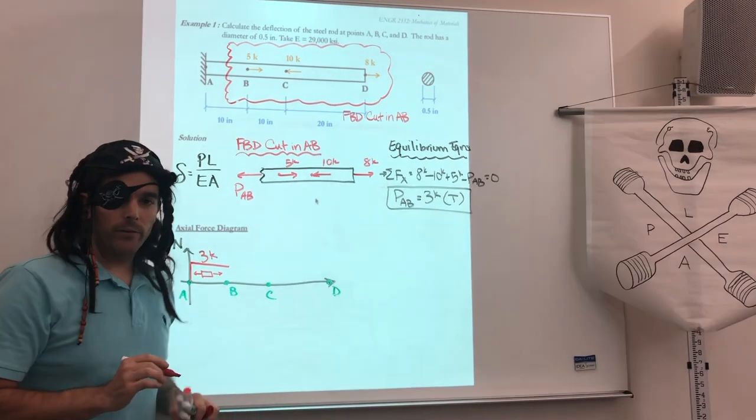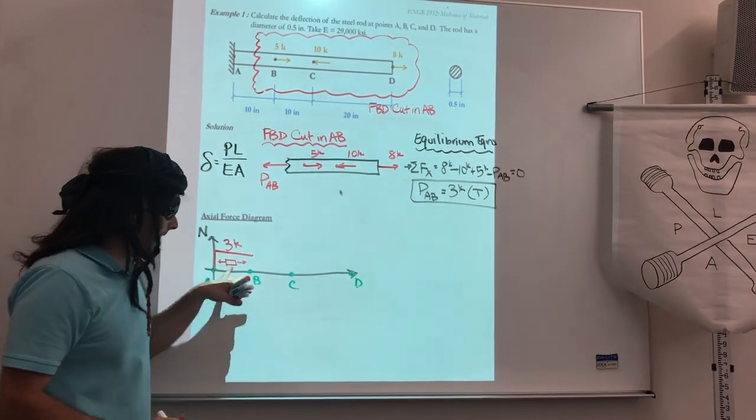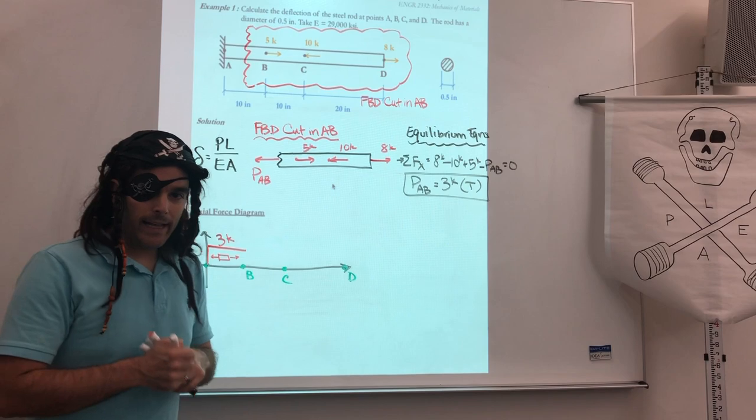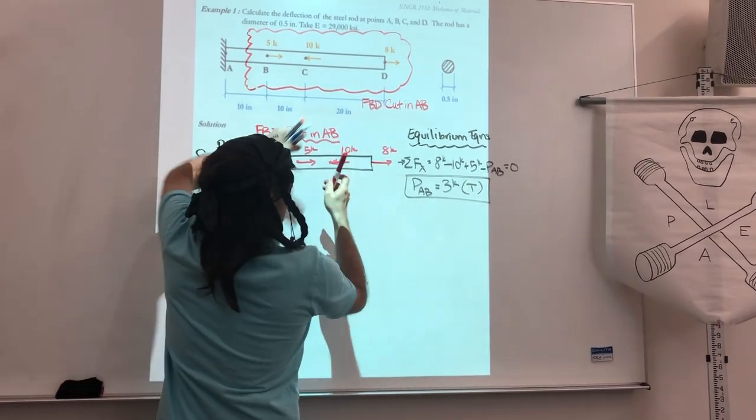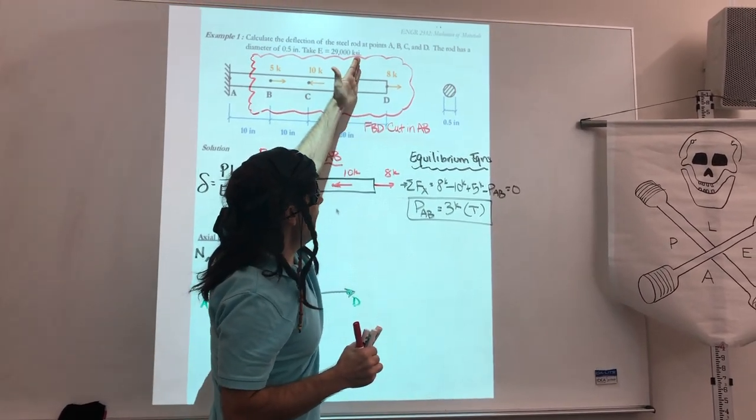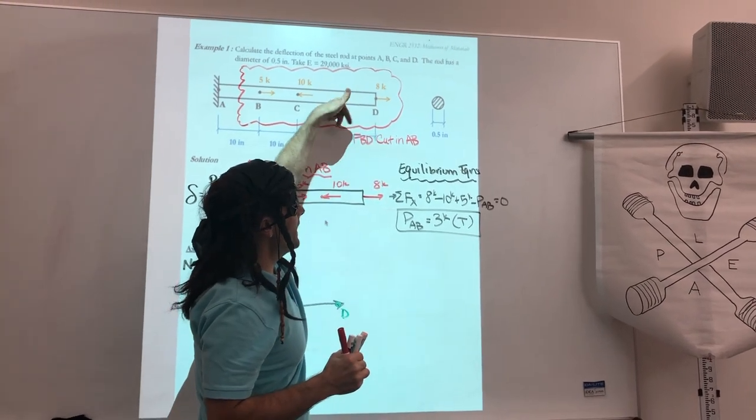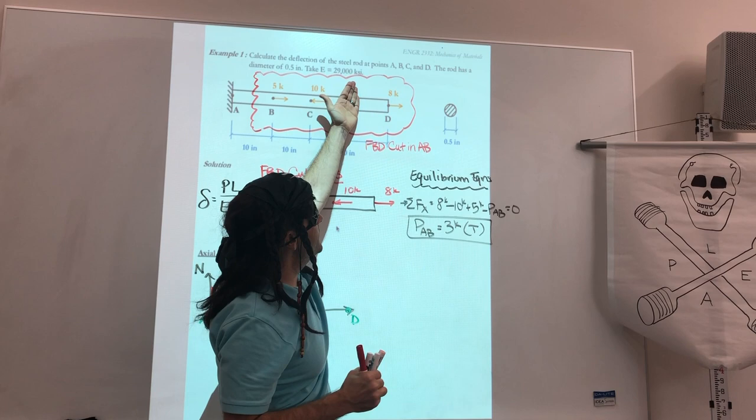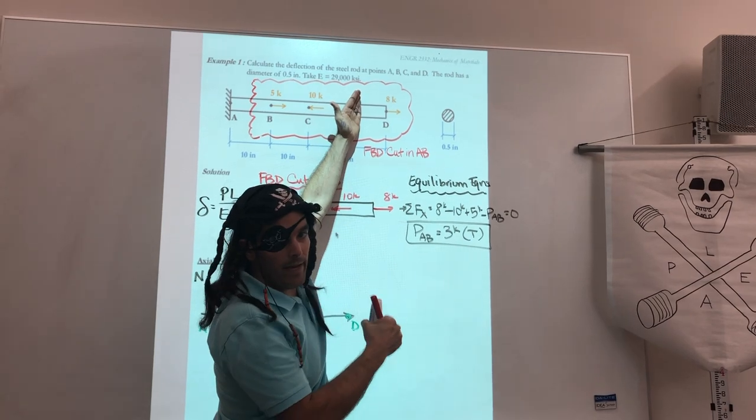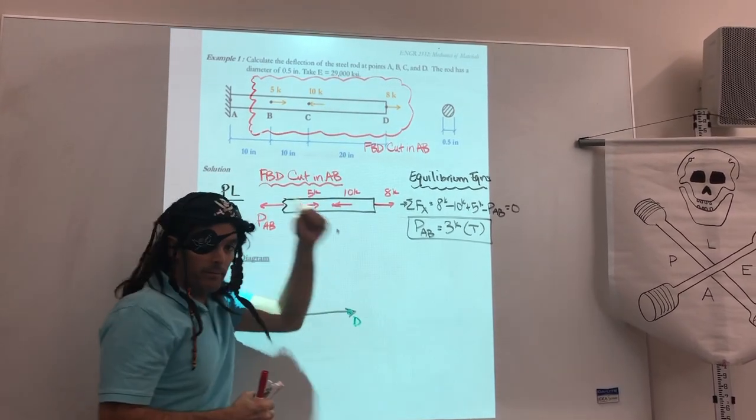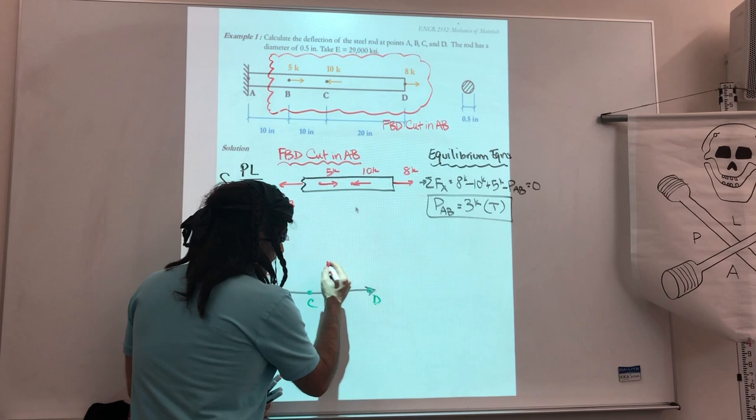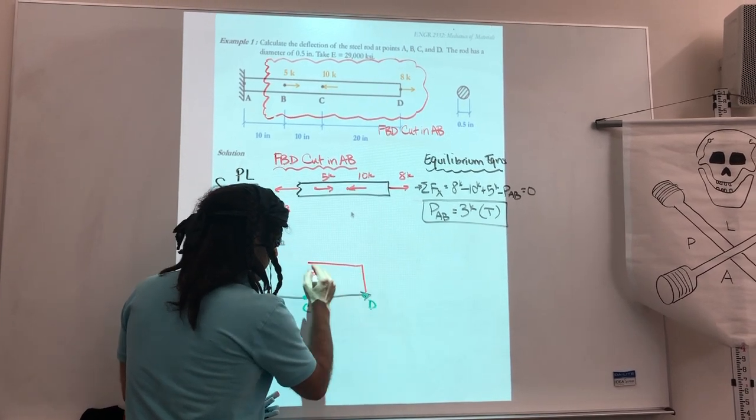Now, how do we figure out what was in BC and CD? Well, I said I like to work from the end. So if I think about the end, I want to see what's going on just in segment CD. So I'm imagining in my head I make a cut here, and I would just draw a free body diagram for this segment. It's kind of easy to see that my free body diagram would yield eight kips of tension for this particular segment. I can see that eight kips pooling on it. I would have to have eight kips of force to the left on that free body diagram to make it stay in equilibrium. So I know in this segment I have eight kips of tension from C to D.